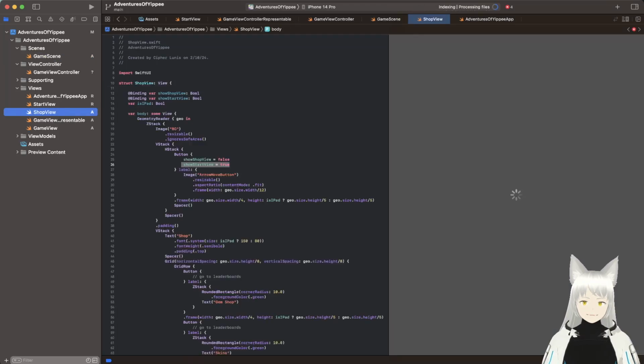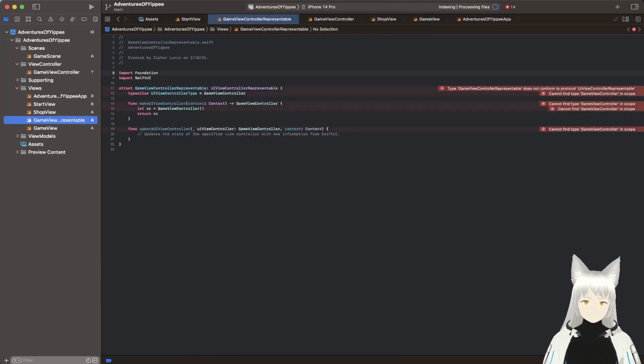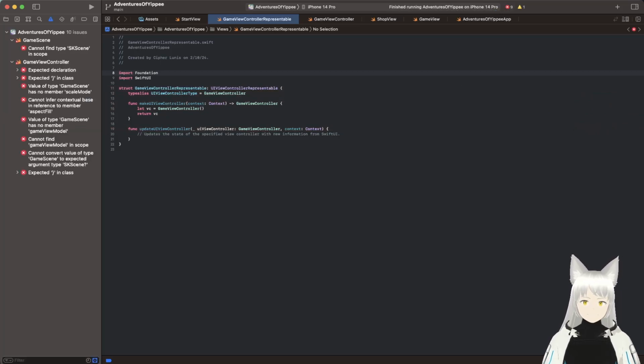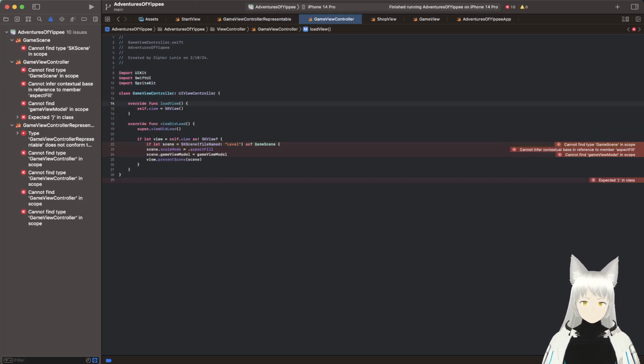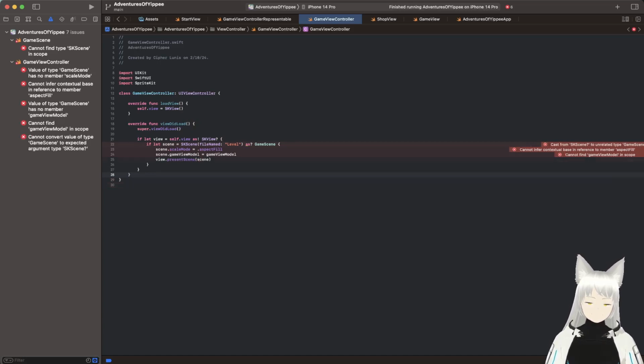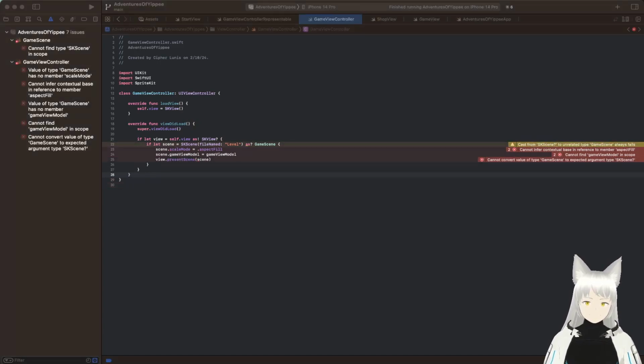Now it has a game scene. Oh, also, are there errors here? Let me see. Oh, we're missing a curly. Yeah, I think this should be good.